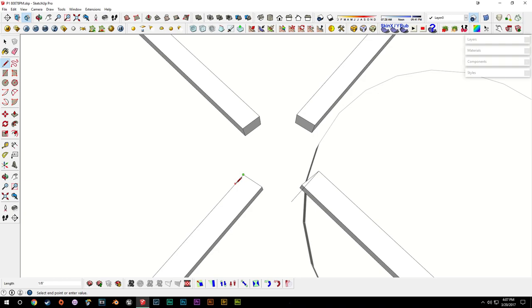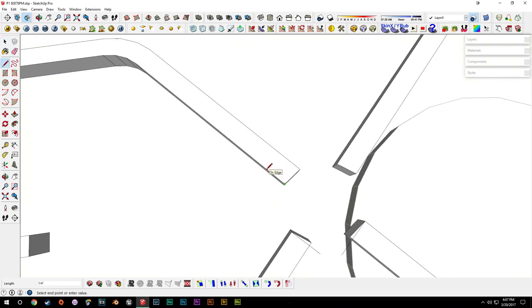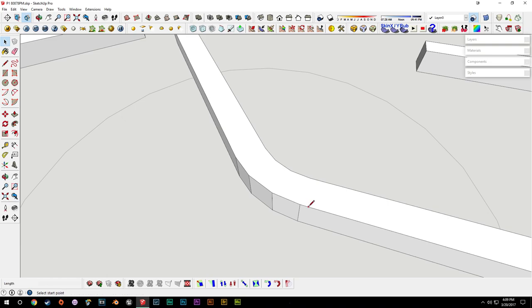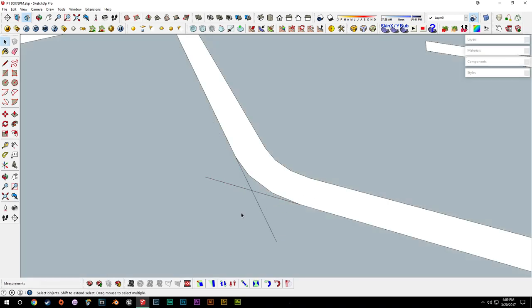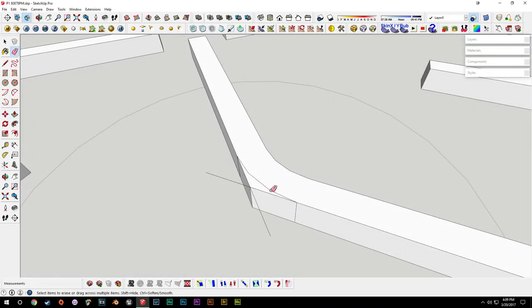I'm going to just go in and square off these. And then the easiest way to do that will be to just inference with the existing line, and then your purple line will snap to the 90-degree angle. And we'll just go ahead and make these corners a bit less rigid. So we'll just square them off like that and pull them down to there.